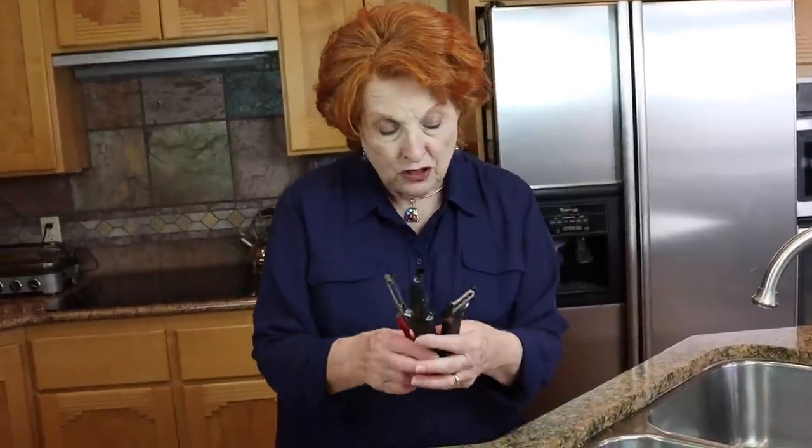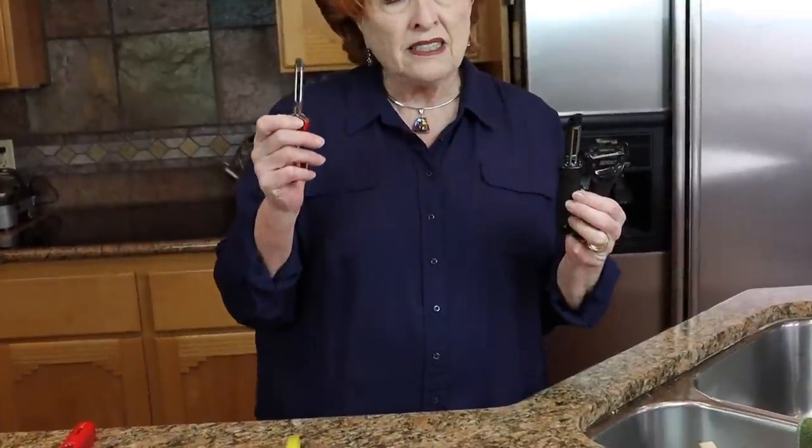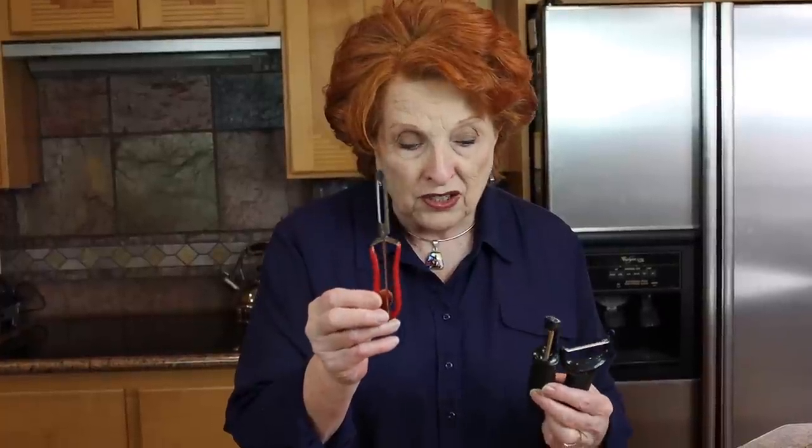In terms of vegetable peelers, I didn't realize until fairly recently that having a variety of styles of peelers is really a good idea. I grew up with this style of peeler and used it for years. There's a bit of new technology, more ergonomic, and then these little T-shaped ones are fabulous for peeling things like squash, pumpkins, and cucumbers. Having a variety of vegetable peelers is really good.